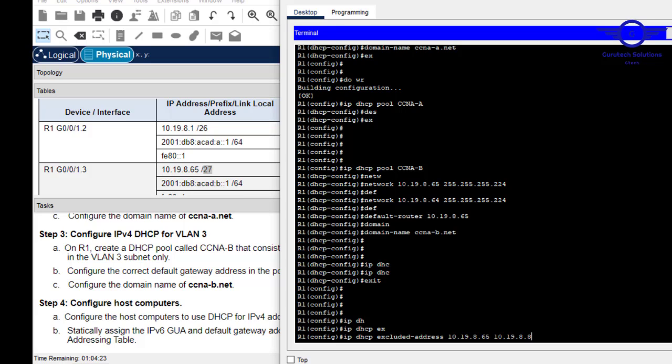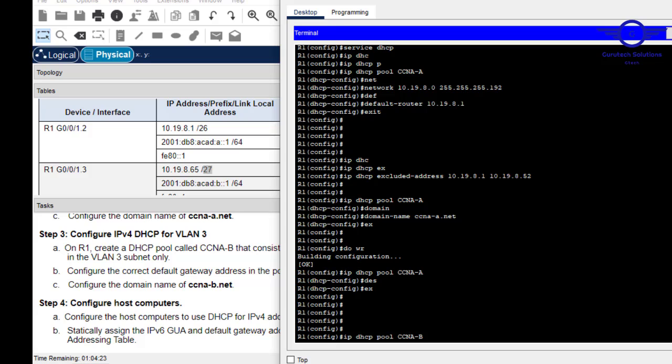It will be 84, 86. So the total addresses will be 96 will be there. 95, so 94, 84. Yes.